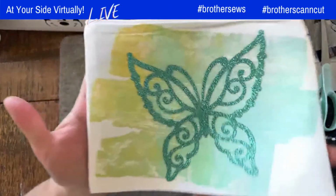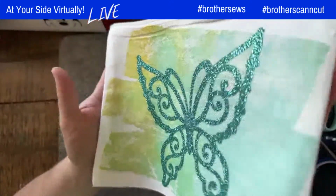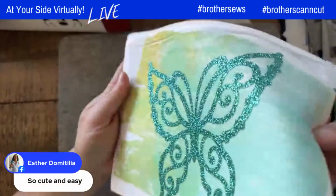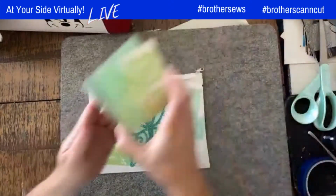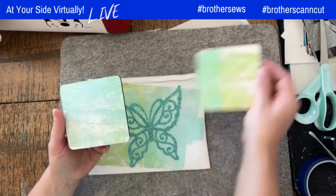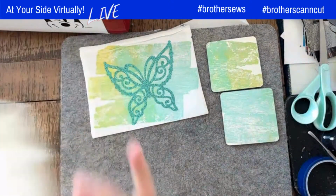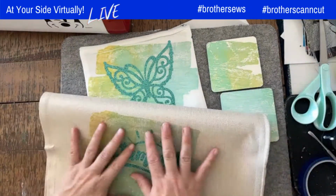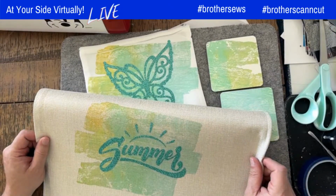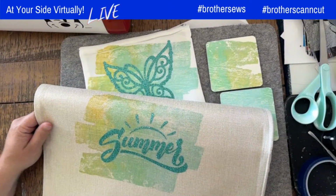There we go. All right, there we are. Isn't that cute? I love that. I just love that sparkly aqua with the aqua to green to yellow background. And then you could, like we said, use it by itself. You could use part of it. There are so many different blanks. There are so many different things we could make, from ornaments. We can make ornaments. We can make pillowcases. We can make t-shirts. We can make keychains, zipper totes. I mean, the list goes on and on and on.